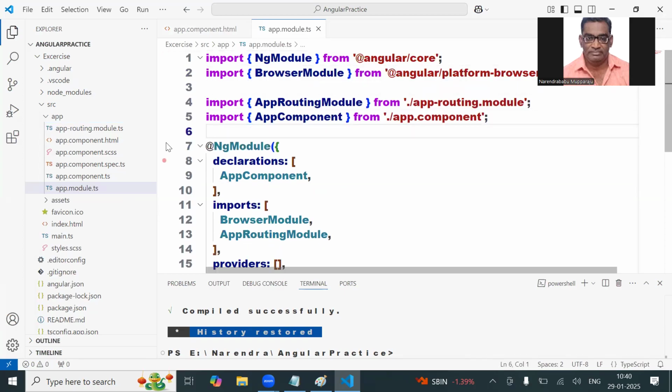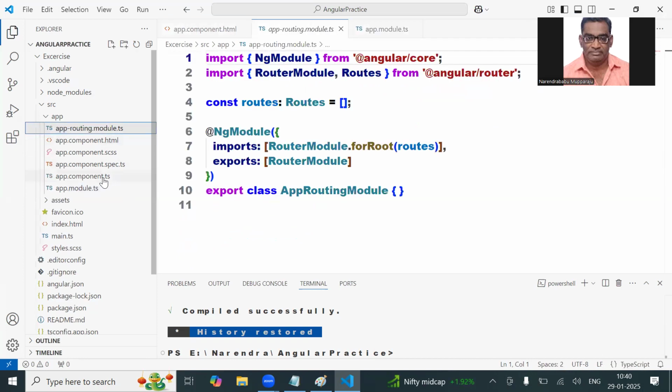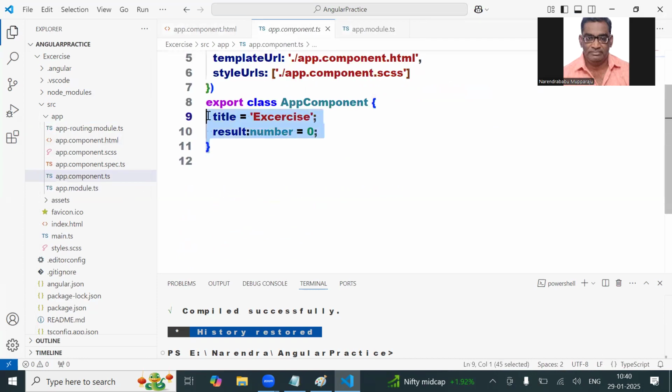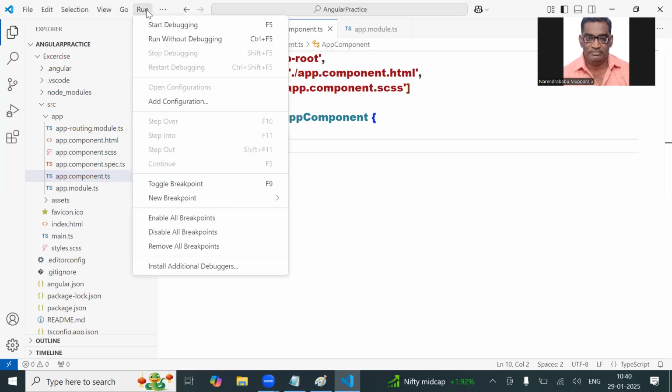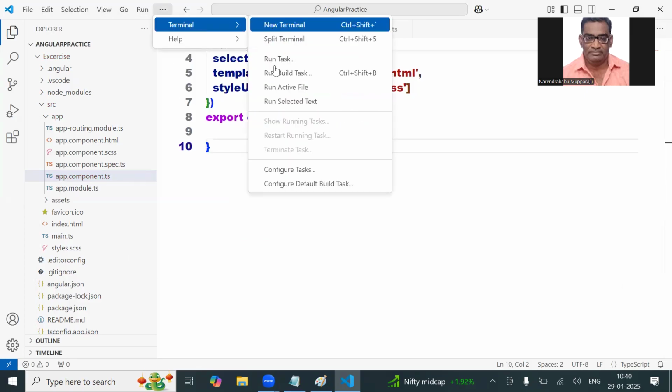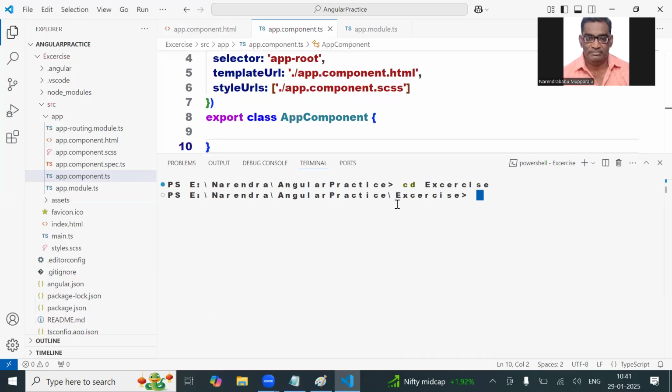Now go back to your component.html. Nothing is there in the component.ts. I'm not having anything here. So this is your basic structure. Now close this. Go to Terminal, New Terminal, Angular practice, then you need to do cd exercise, and then you can say ng serve.